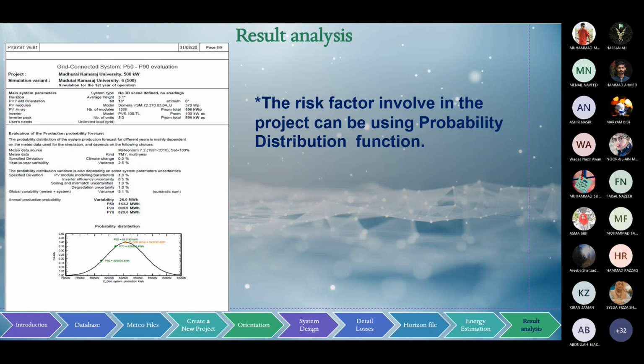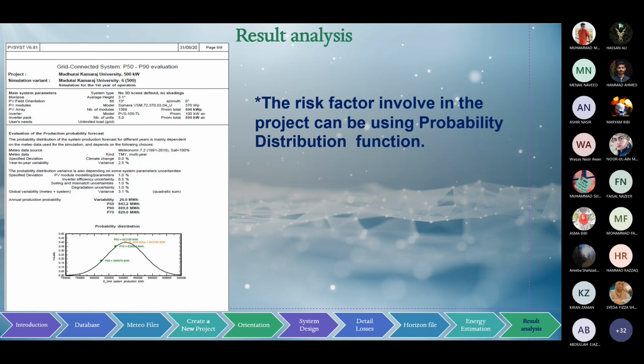P75 means a probability of 75%: we should get at least this energy from the plant, with 75% probability. P90 means that with 90% probability we get the minimum generation output from the plant.